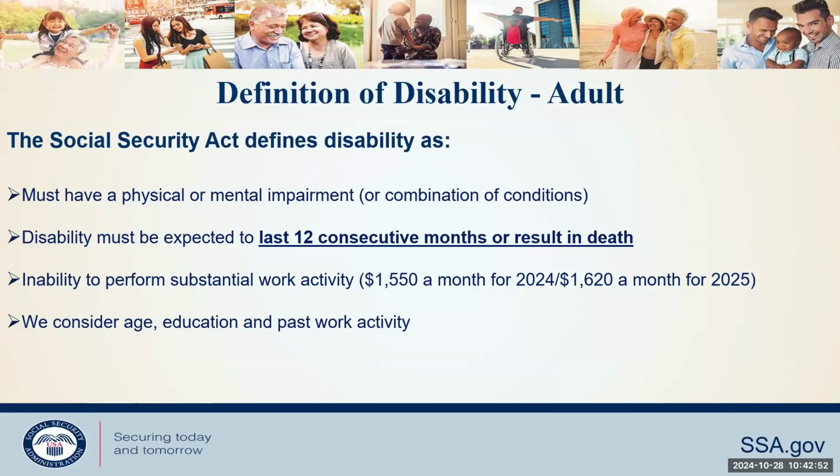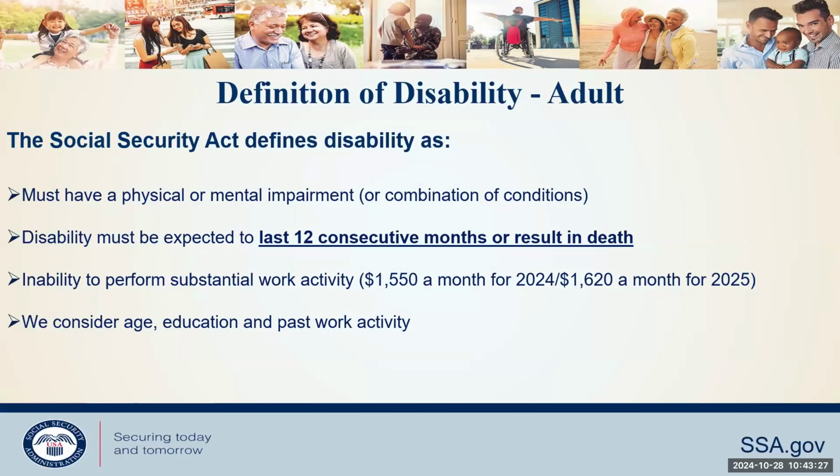So if you call to file for disability and you're working, and let's say you're grossing $2,000 a month, and you have no IRWEs, there's no out-of-pocket expenses that you are paying for to accommodate your disability to be able to work, you will be technically denied for disability. Your case would never go to disability services, who makes that medical decision as to whether or not you meet the definition of being disabled, because you're working substantially by Social Security rules.